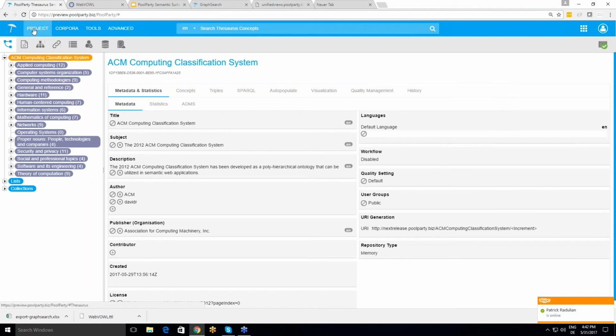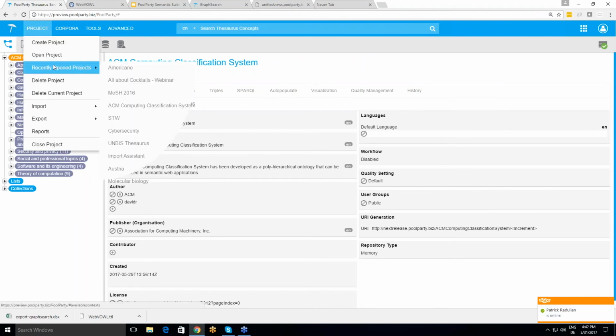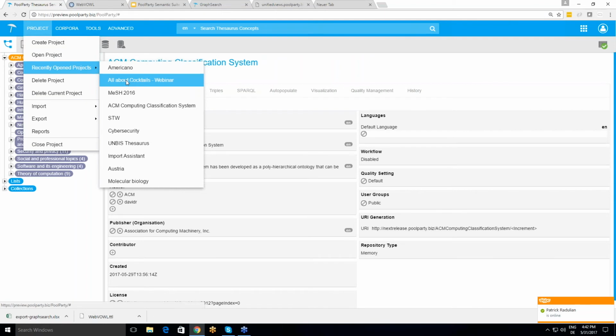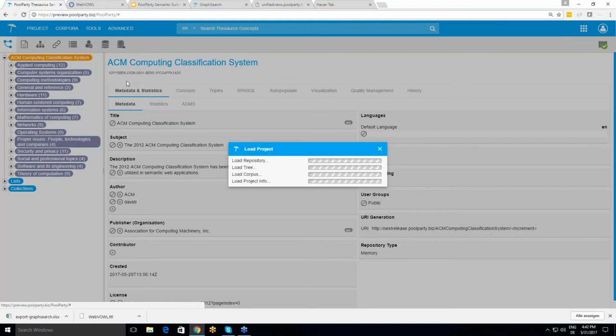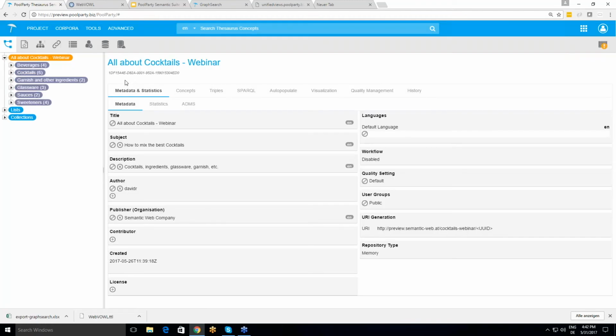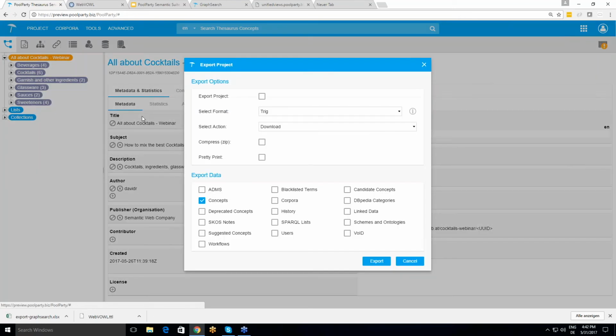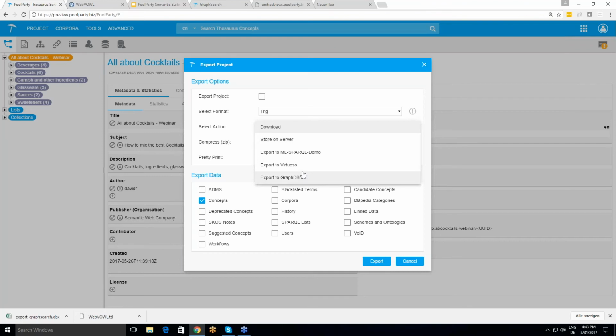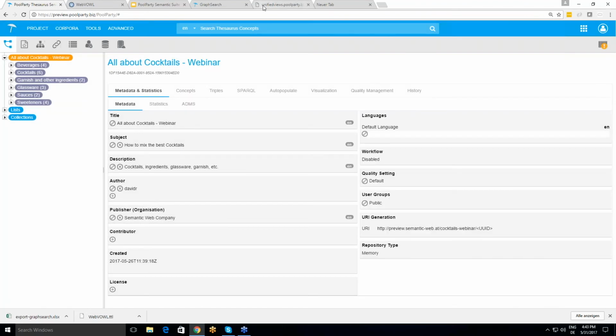Simply the project has been exported to Virtuoso via the normal export to provide data for the graph search, so not even Unified Views was needed for the process. I mean, if you want to automate it and do it regularly, of course, you should use Unified Views to have this on a regular basis, but on a one-time basis, you can do it directly here.